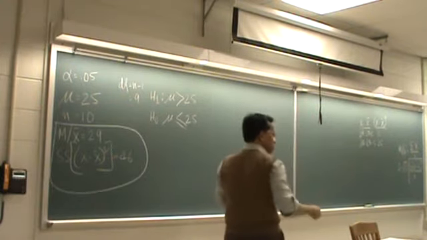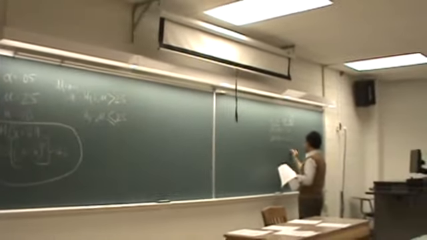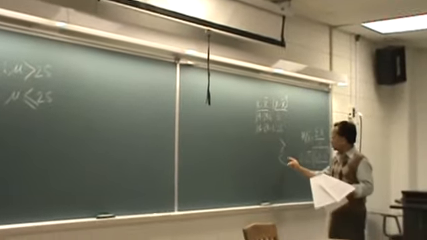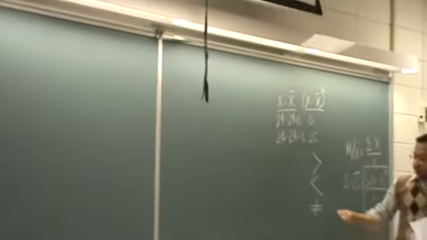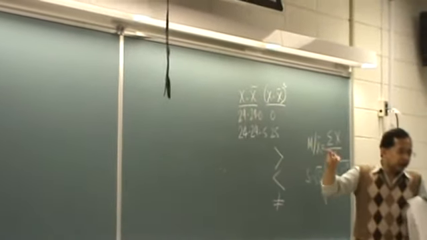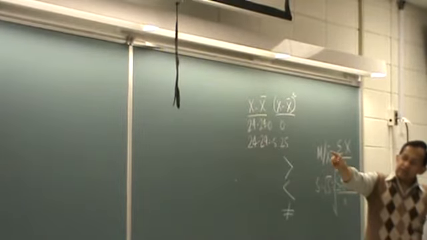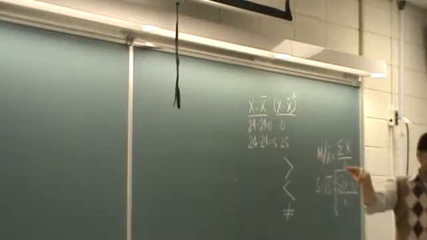Remember the directions? We can have three types of things. We can have a greater than sign, that's one tail. We can have a less than sign, that's one tail. Or we can have a not equal to sign, that is two tail. So it's a one-tail test, and the information we are given tells us the alternate hypothesis will be mu greater than 25.